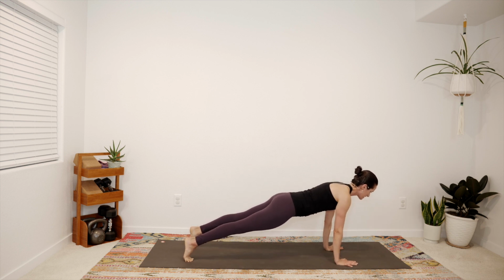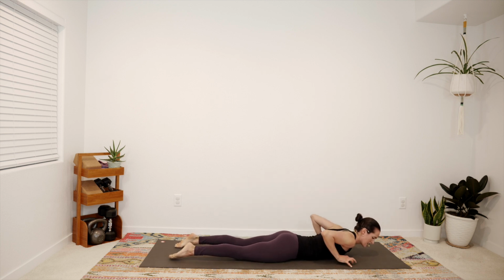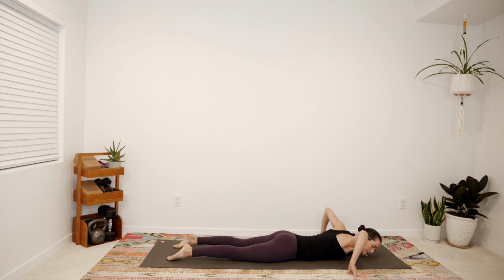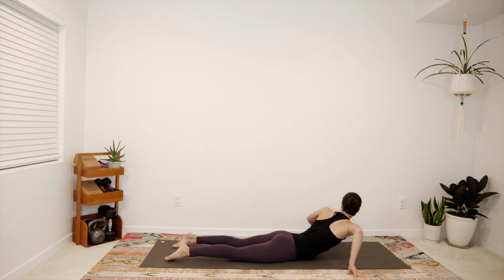And with your exhale, very slowly lower all the way to the belly. Take your time. Spider the fingers off the mat, turn the elbows up. Create some support with the finger pads here. Heavy the lower body into the mat. So really from the hip points to the tops of the feet. And then in your own way, begin to rotate the shoulders up through cobra and back down.